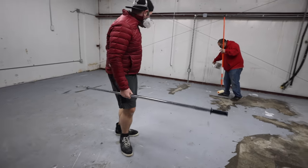So what I've discovered is if you fill the hole all the way up, like overfilling, and then use a taping knife and just scrape it flat, you don't have to sand the floor. You're skipping a step because sanding obviously takes far longer than grabbing that little knife and just going. That is a quick pro tip for you if you guys are gonna fill cracks.